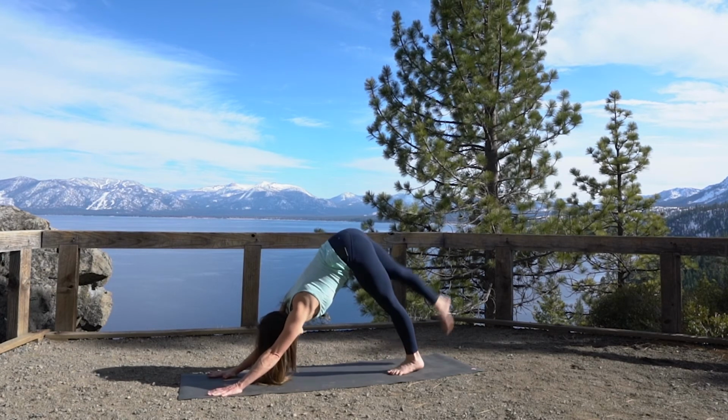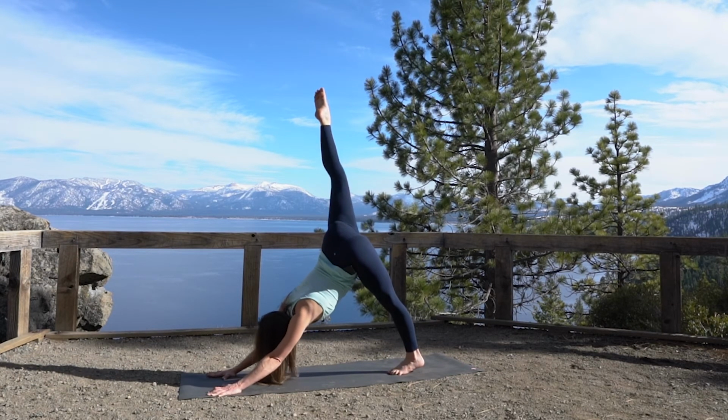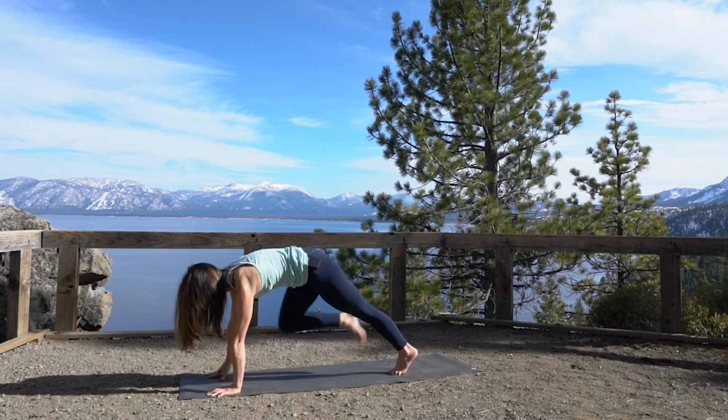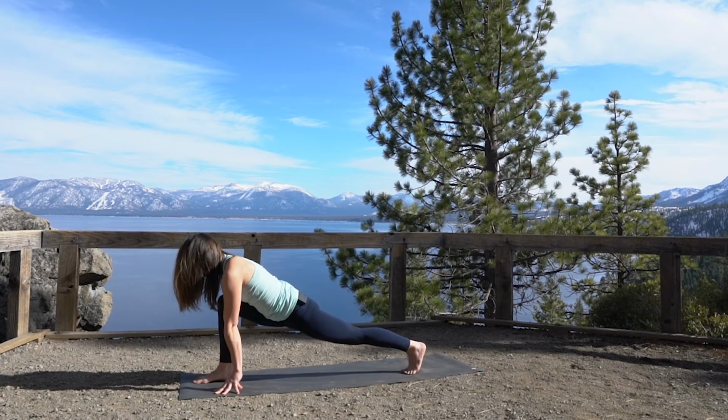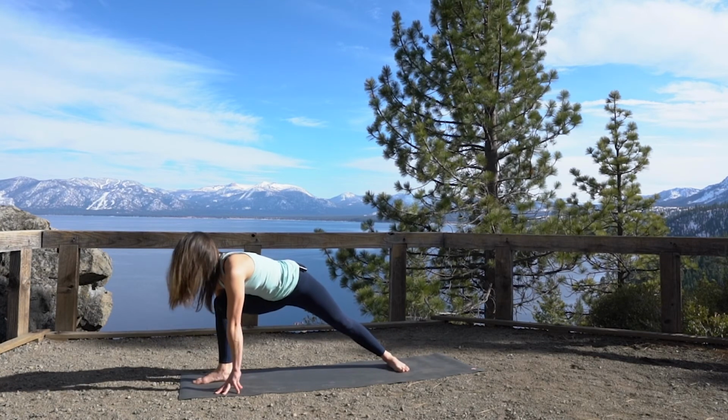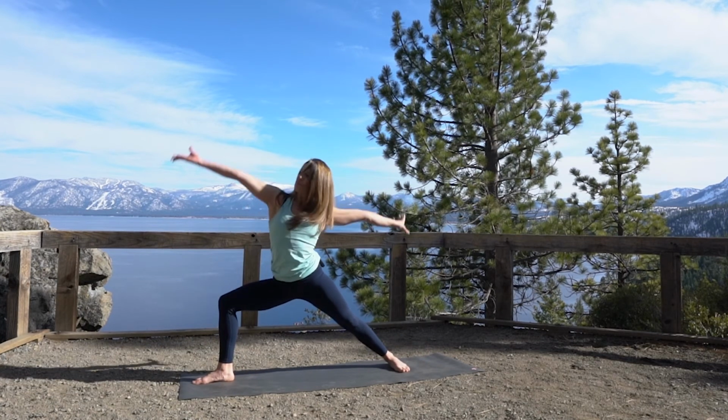With your inhale, lift your right leg high. Exhale, bring your right knee tight into your chest. So step it all the way through. Find that wide stance between the feet. Spinning your left heel down with your inhale, come right into your reverse warrior.